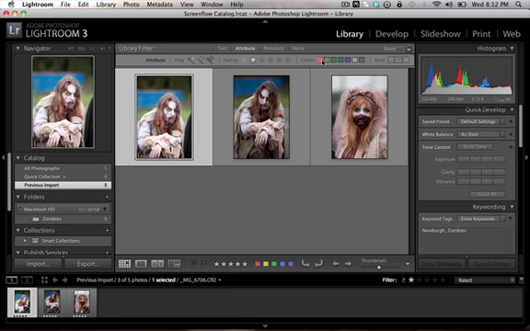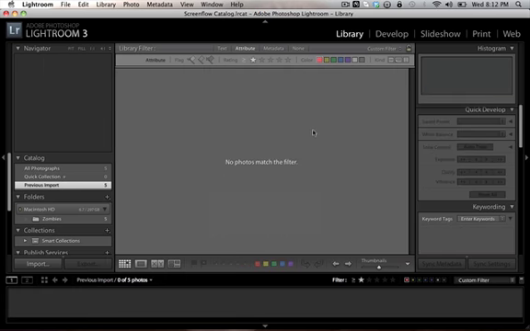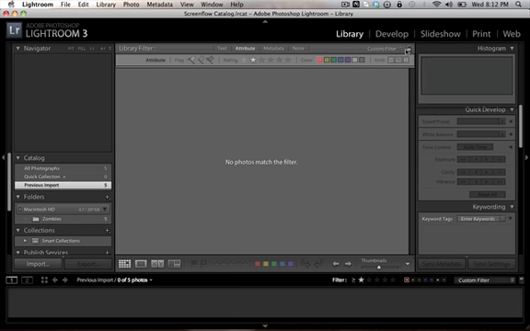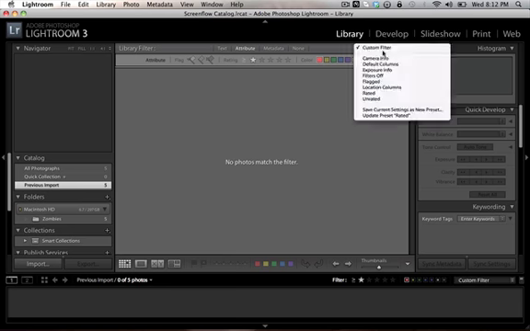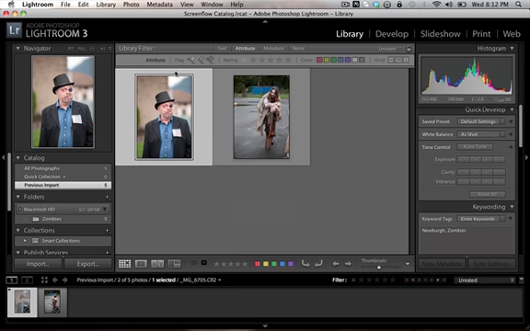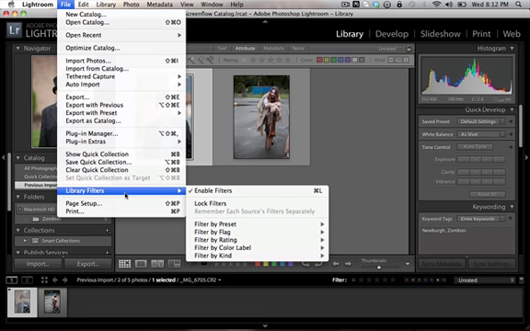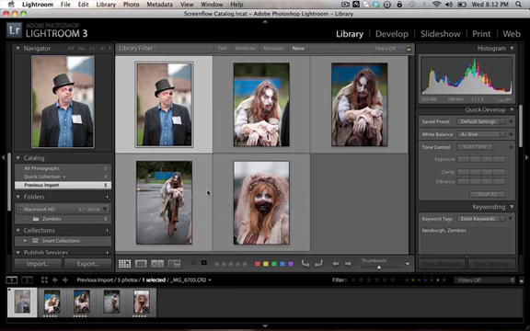It's the same with the color. If they're color labeled and you only want red to show up, you click red. In this case, none of them are red, so none of them show up. And then if you want to turn filters off, I believe you just hit it here again, and I guess unrated would work for us right now, but actually that won't work. Sorry guys, it's the first time doing this. Library filters, under File, drop down menu, enable filters, click that, and then you'll have all your images come back.